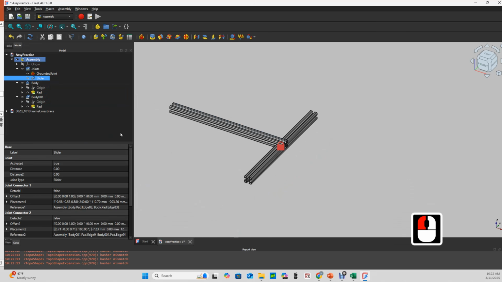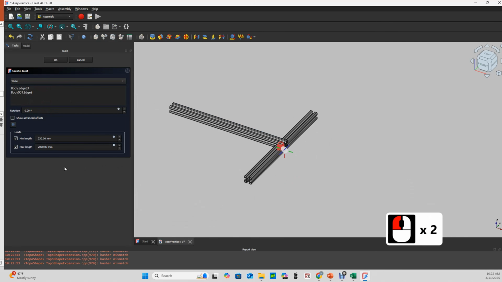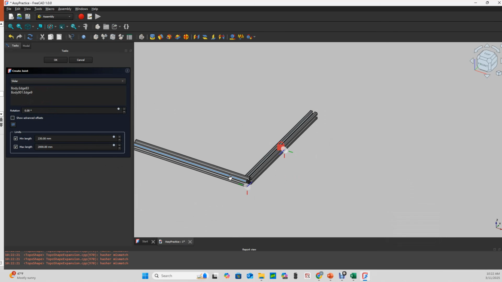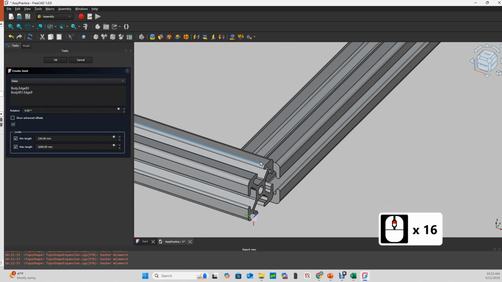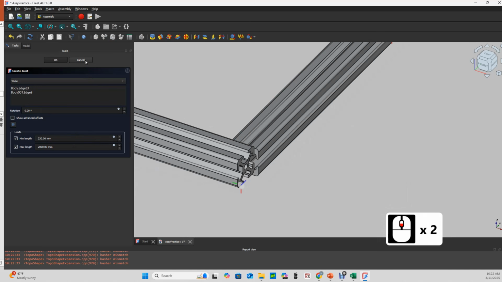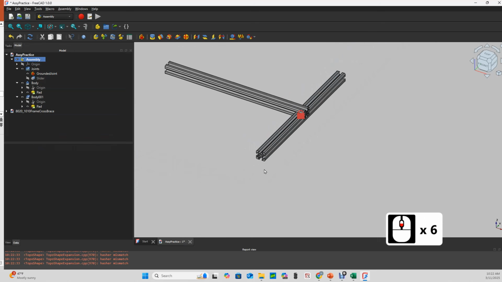And if we go back into that slider, I shouldn't have hit enter there. If we go back into that slider, you can see it stops there. And if I slide it all the way out, that must be 2,000. So there's 230, there's 2,000, and now it will not allow these two to intersect because I've set that limit. All right, let's cancel out of this.